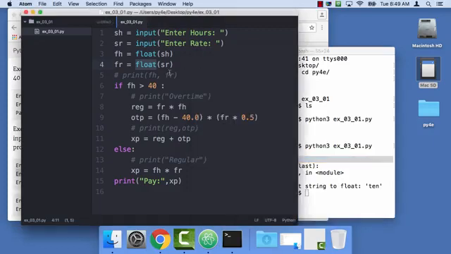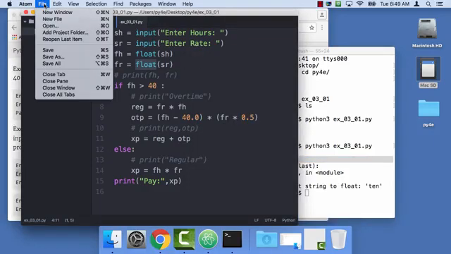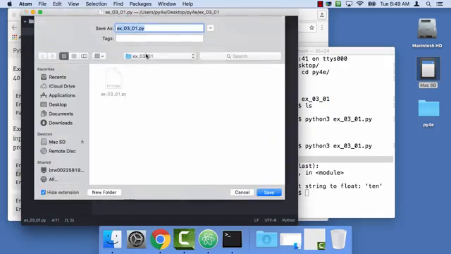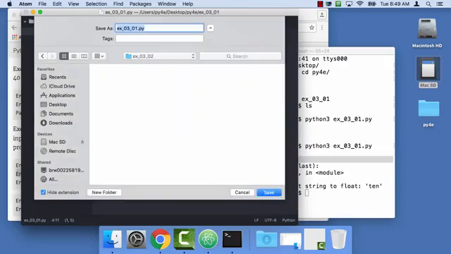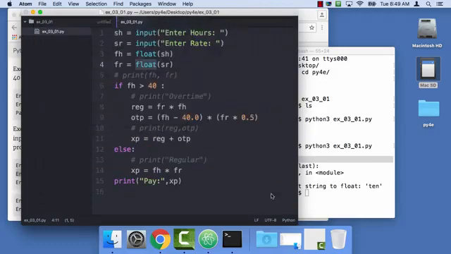So the nice thing that we can do here is we can say File, Save As, and go up a folder to py4e. Make a new folder called EXO302, and then save the file as EXO302.py. Okay, so now make sure this is different. We're in a different folder, so we're not editing that old file.